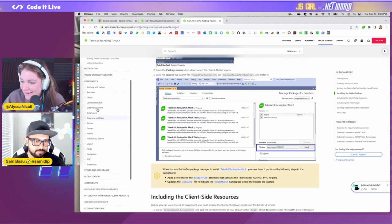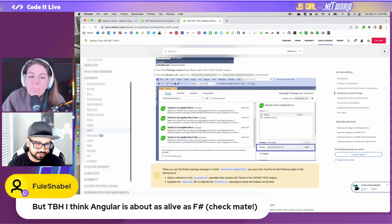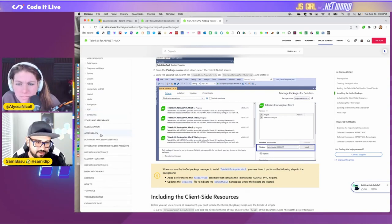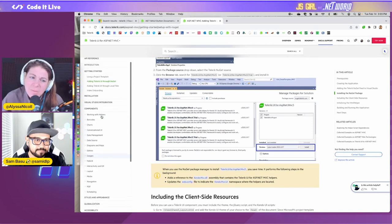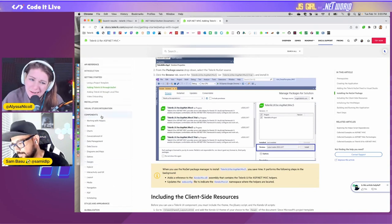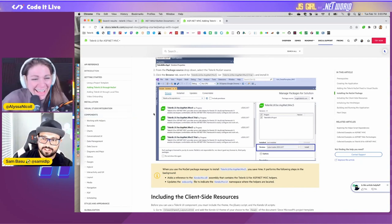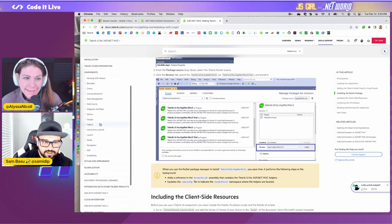Where is the button component? Oh, no, MVC has helpers, which is a different way of styling or rendering your HTML. You're making me work hard here. I don't know what you just said. You said something about helpers and rendering, and I just want a button. Yeah, so helpers are a fancy way of rendering things. Actually makes your life much easier. Like, I don't think we have a button. Do we have a button?